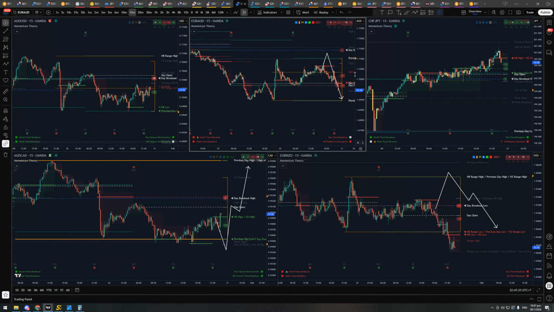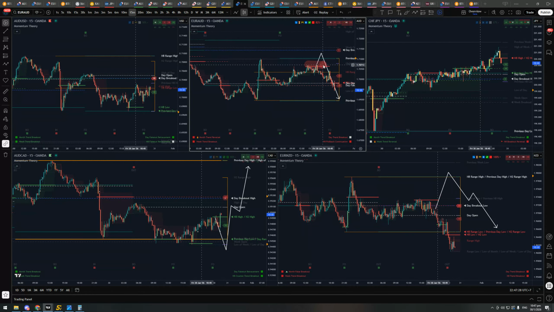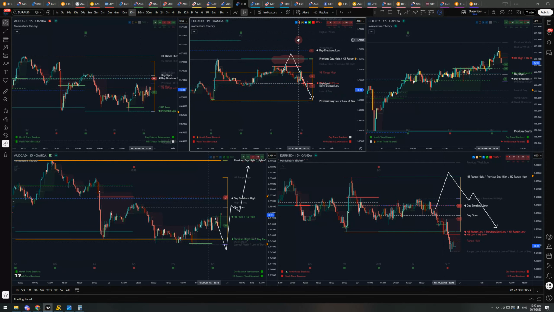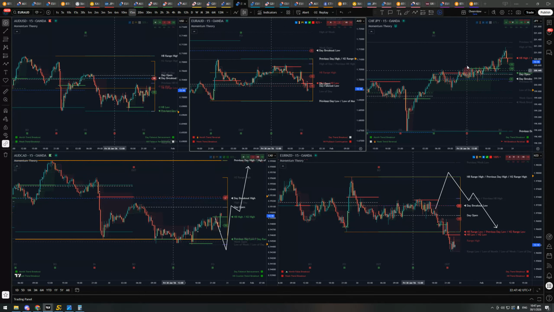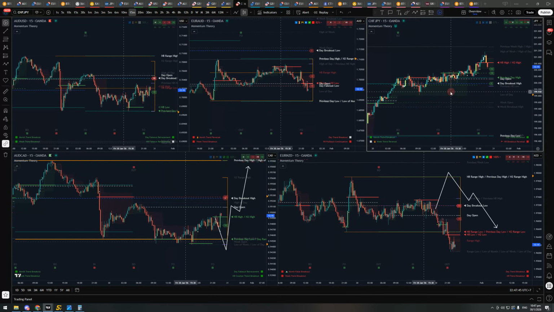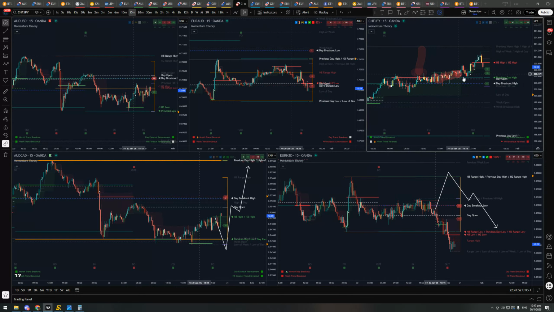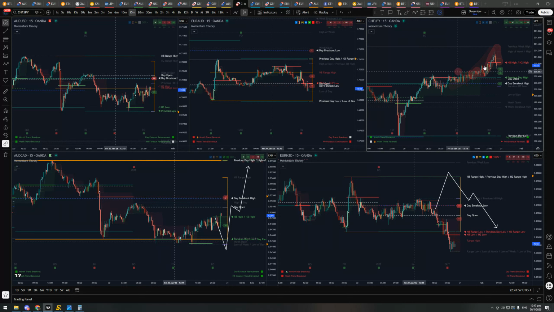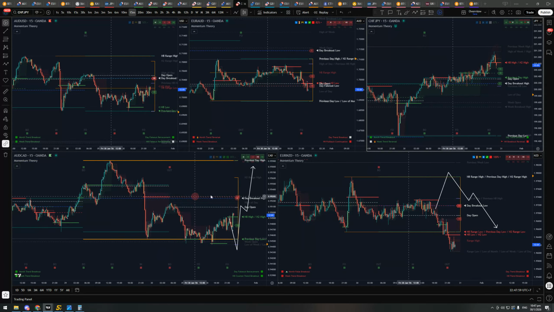So here is one that faked out the high, came down, but this is a breakout, fake out, looking for a trend continuation move. And so it needs to come up, fake out that previous day high. So no setup here, no trade there. Swiss yen, I wanted that breakout. Saw that fake out of a low here, and this would have been a nice one for a continuation, but all of this is just too messy. Even though I know the direction, none of these are setups for me. So that's untradeable for me.